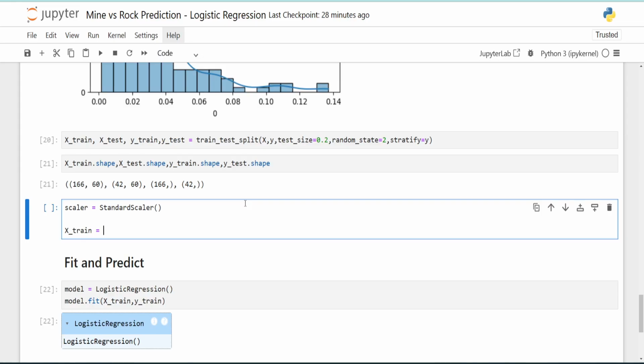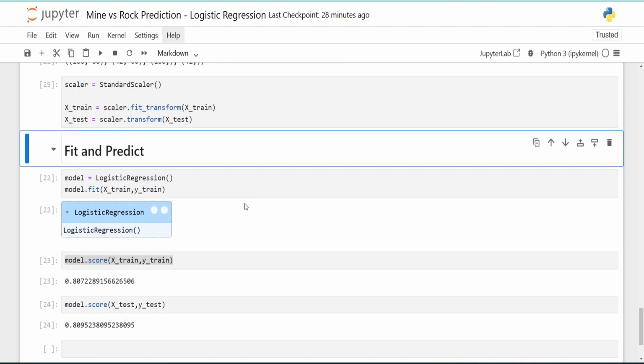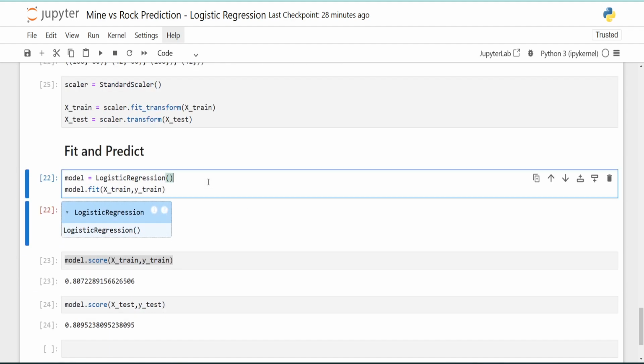So x_train is equal to scaler.fit_transform(x_train), and x_test is equal to scaler.transform(x_test). Okay, we have scaled the data.